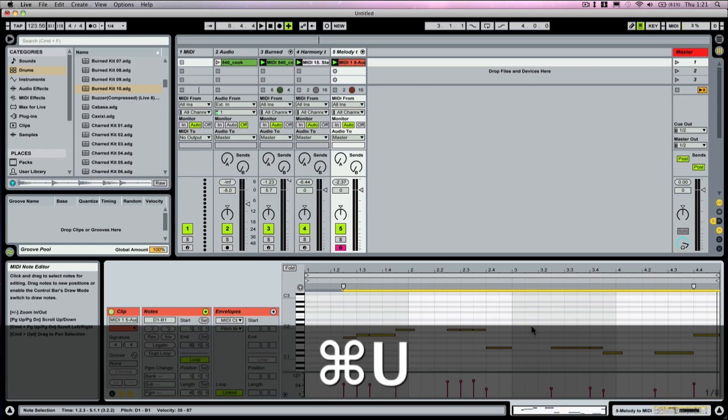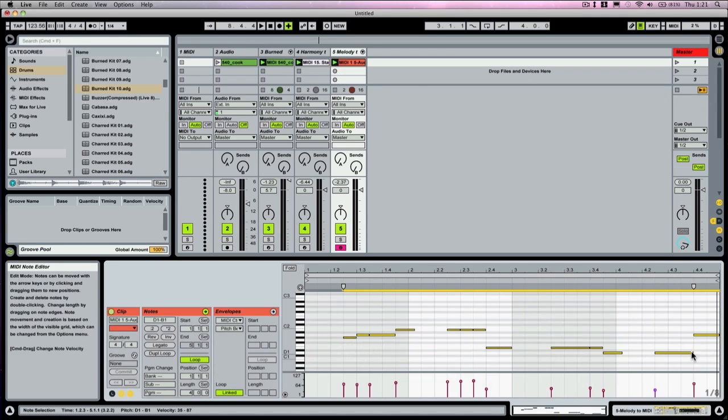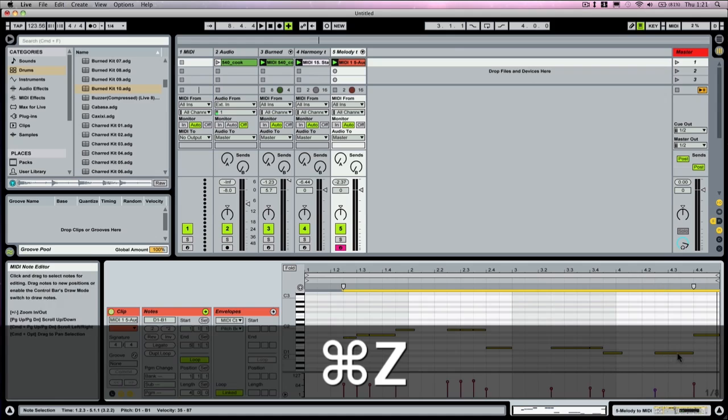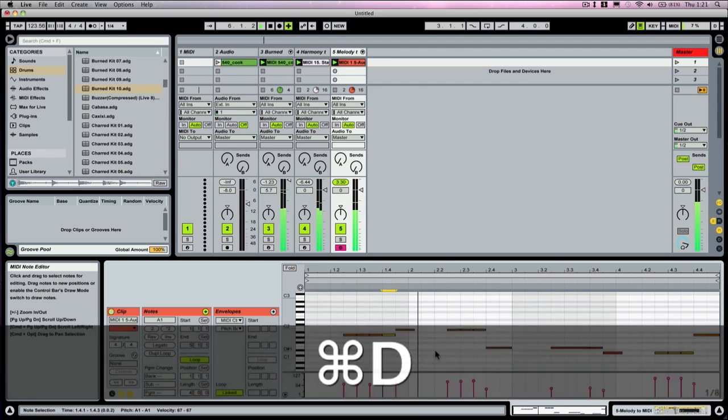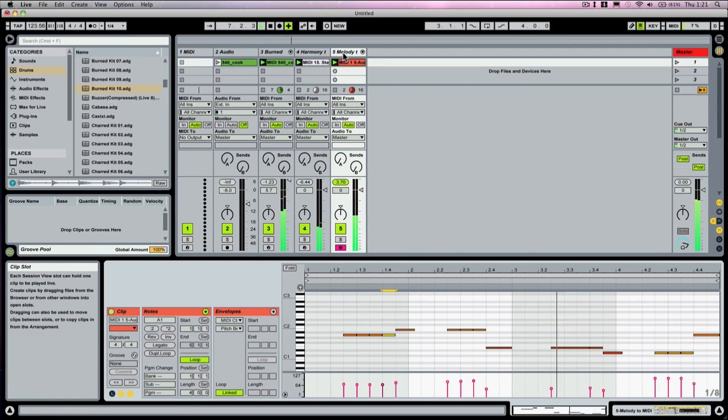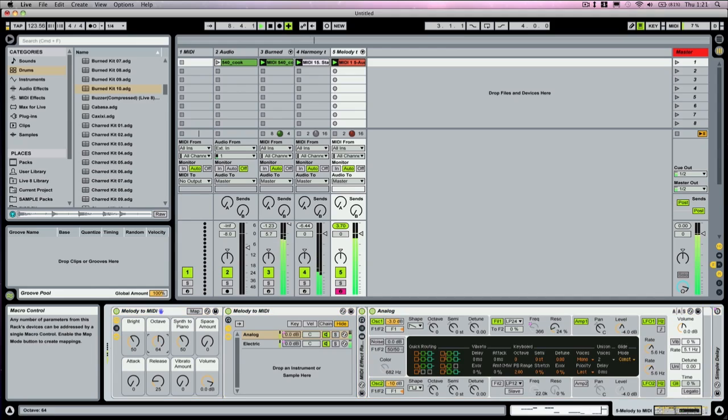Command and A, Command and U, just to whip things into shape with a quick quantize. And I'll triplicate these notes. So you can hear it was a reasonable approximation, and it's gotten me well on the way to having the bass line that I want in there.